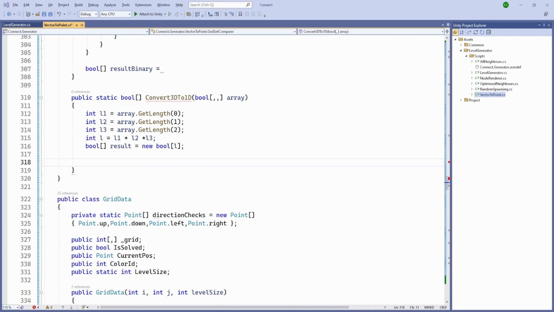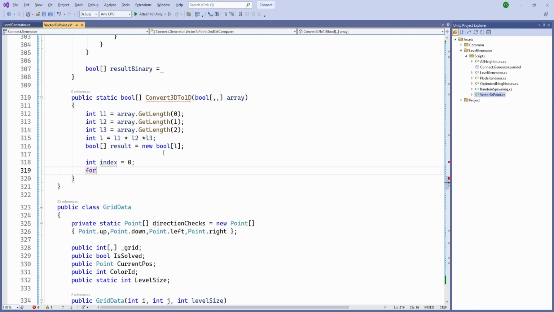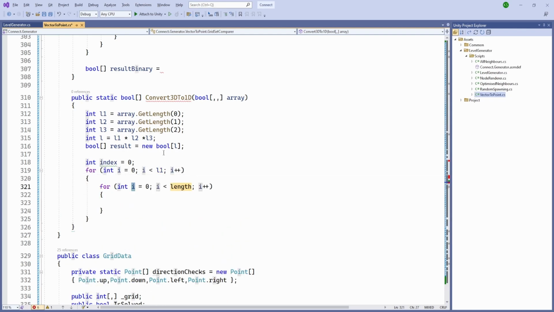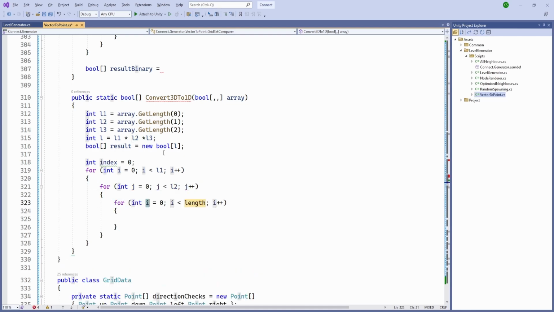And what we are going to do is int index equals 0, and we'll use a for int i less than L1, for int j less than L2, and for int k less than L3.